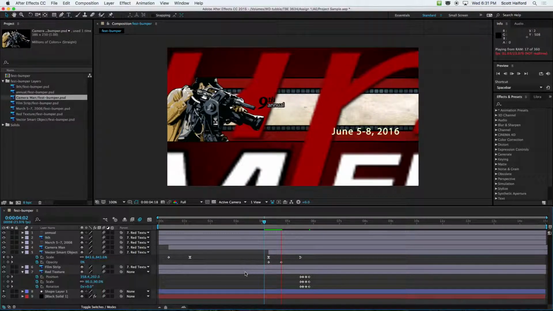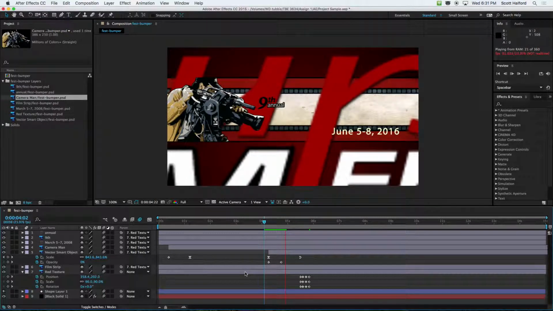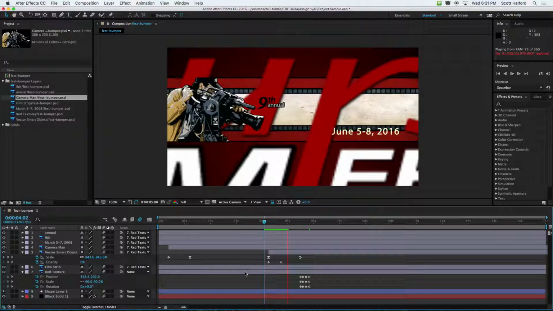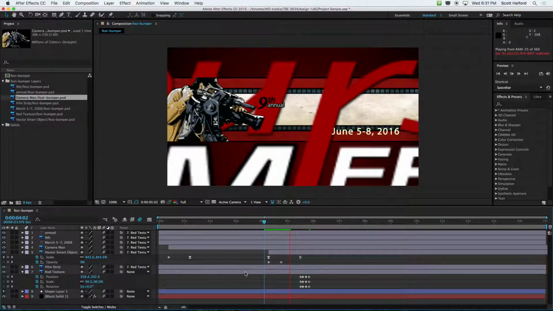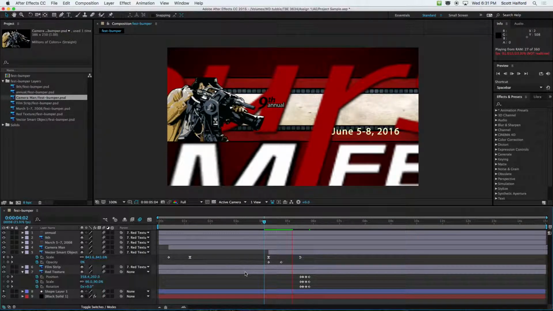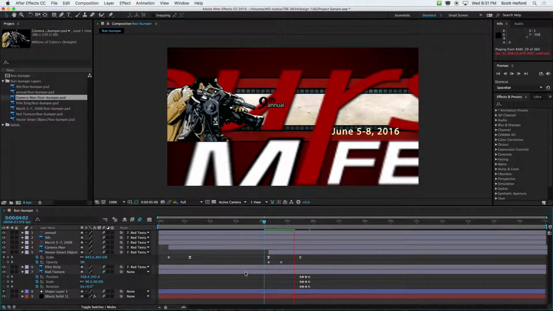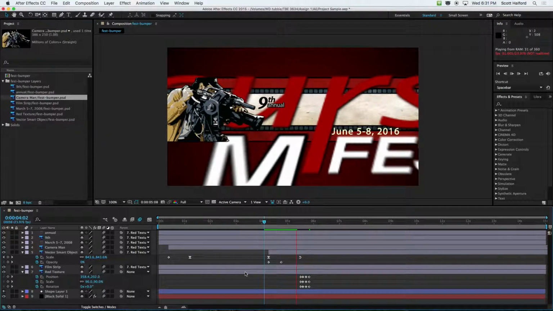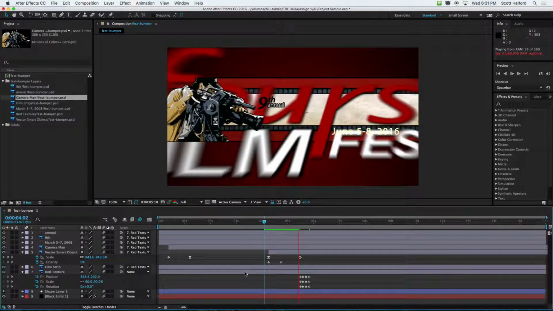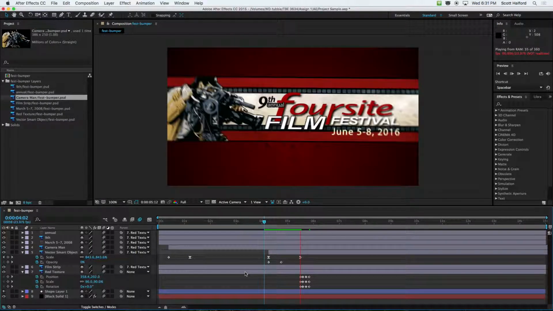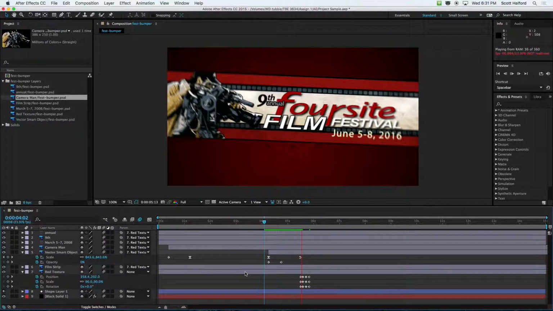Another thing I could do is at this point I could add a rotation. I should probably put the film festival logo, stack it on top so that it's covering everything right now. I need to turn on the continually rasterize function for it, but here we go. It's going to smash. Crunch.